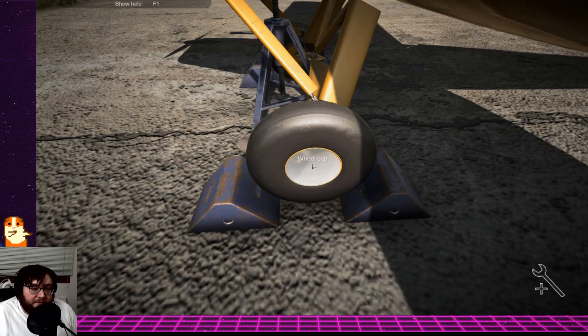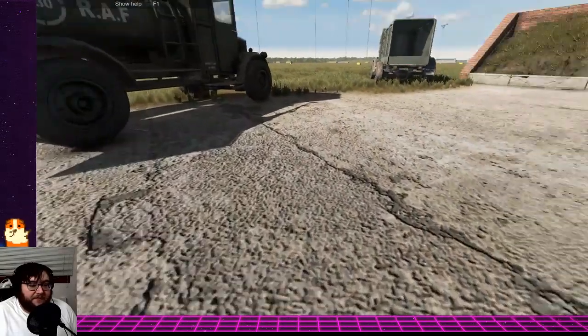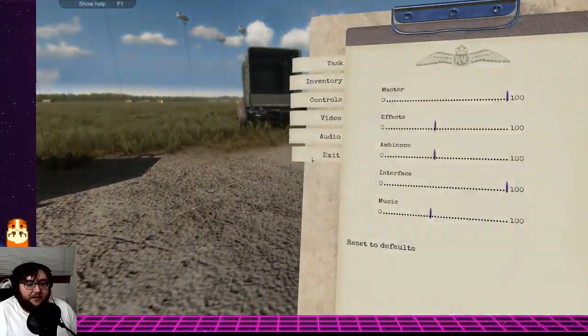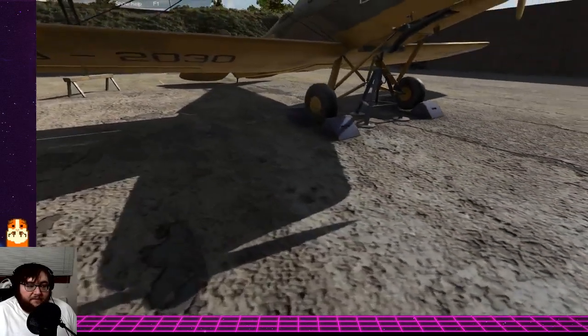Alright, it's pretty easy. Put that wheel cap on, screw it up. Yeah, exactly. Who's Jack? I am Jack's plane lifter. I am Jack's sense of lifting planes. I think that was it. It must have been the entire assignment, because I don't have tips anymore. So let's check out the old tasks. I have to refuel. This has replaced the wheels. So I feel like I have more to do.